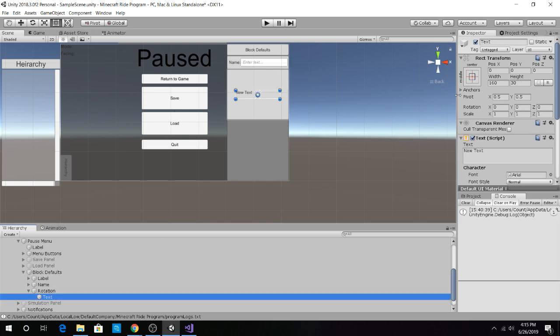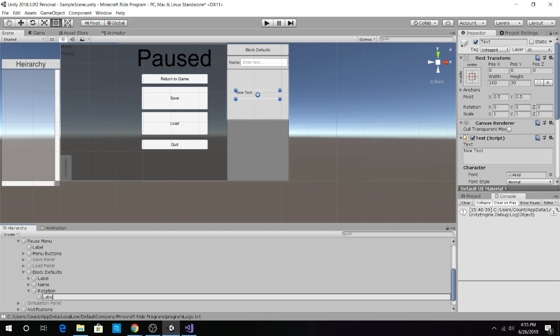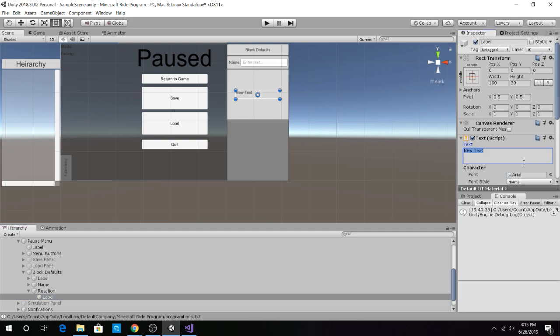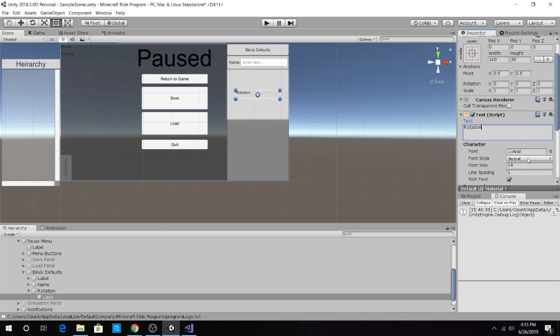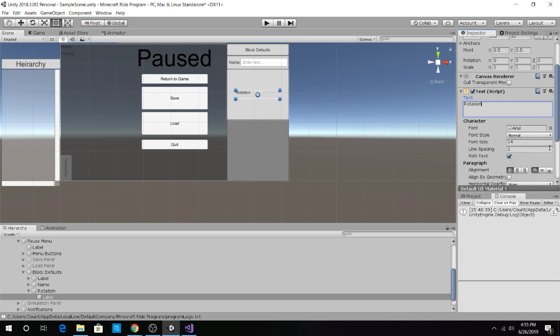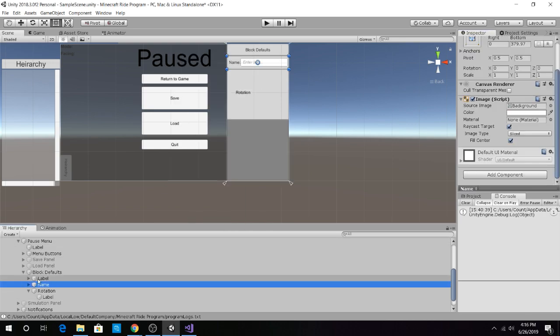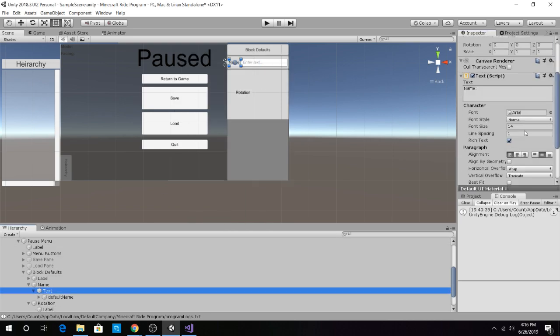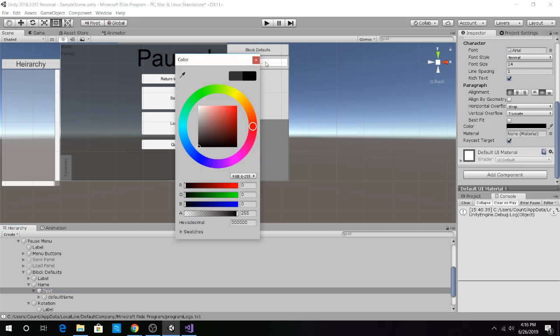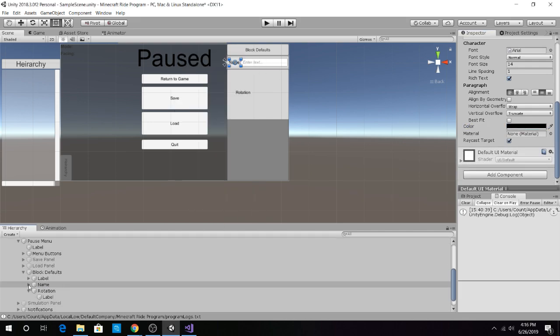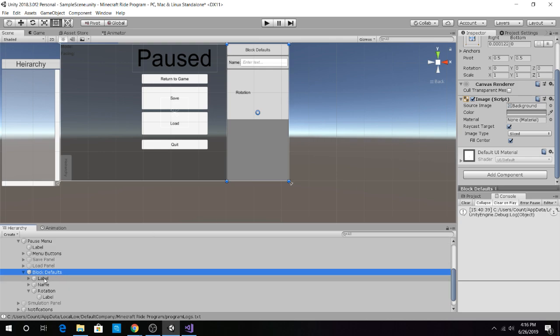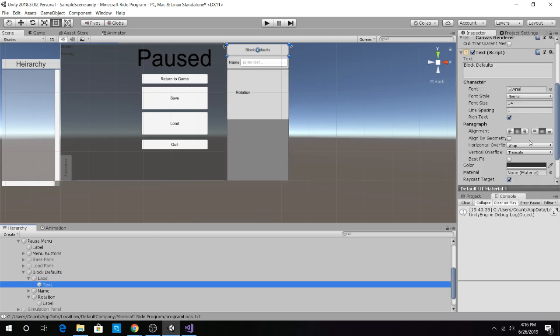Yeah, this one will be, well, once again, a label. This one would be rotation, like so. And of course, we want to set this to black because I don't know why it's not black. Yeah, text, black, block defaults, the label, set this to black.